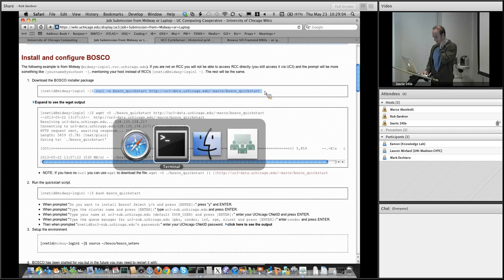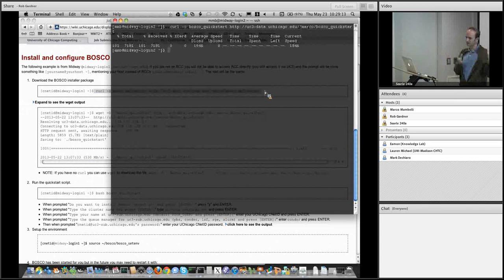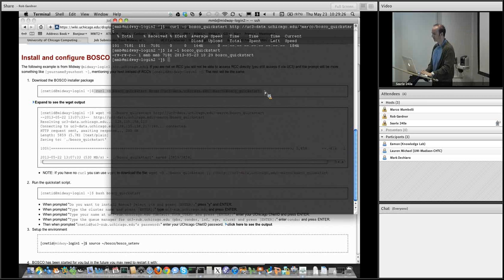So for everyone, from the terminal, for this tutorial, since it's an unknown environment, it's not UC3 Sub, so most things you have to type or copy and paste. There will not be much setup in the tutorial. So just download this quick start, an installer for this program called Bosco. I'll just type the line with the curl command that will work both on the Mac and on Midway.